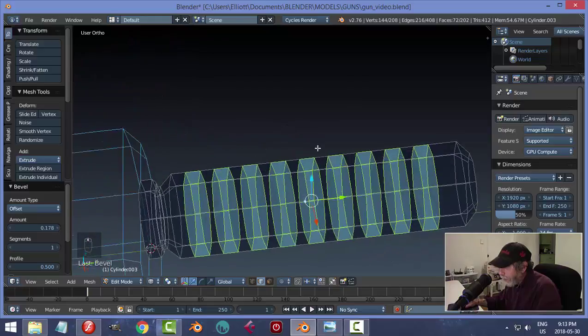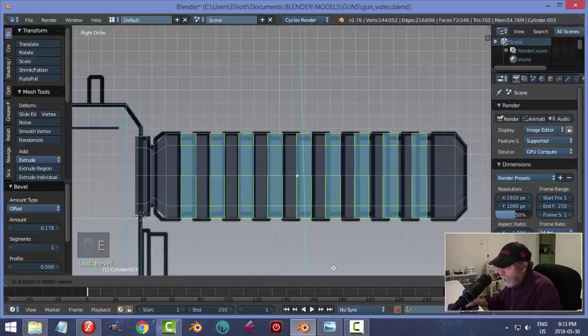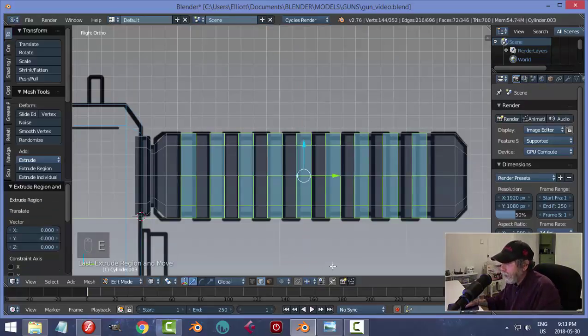I beveled and I made spaces all the way around. Now, this is the technique. Watch this. Once you've done that, hit E to extrude and left mouse click. And then scale, but inwards, okay? Let me do that again.